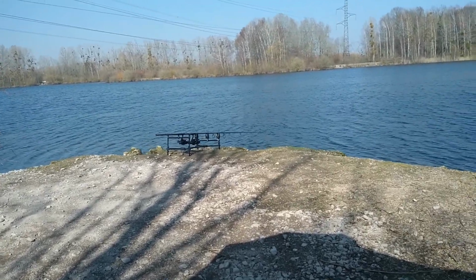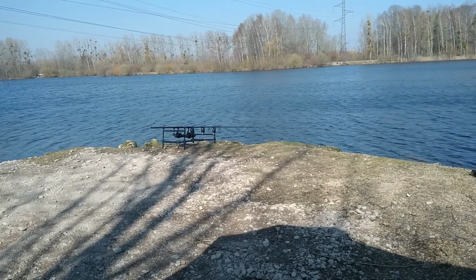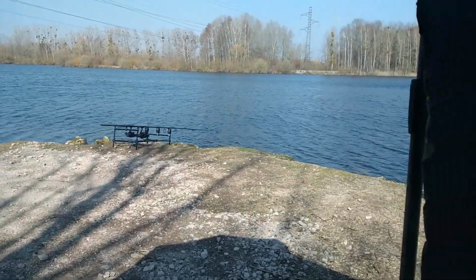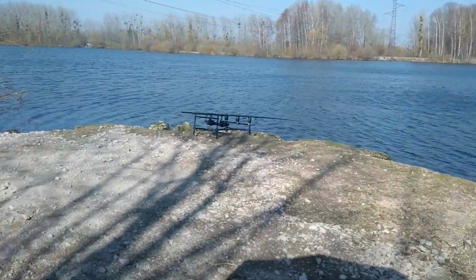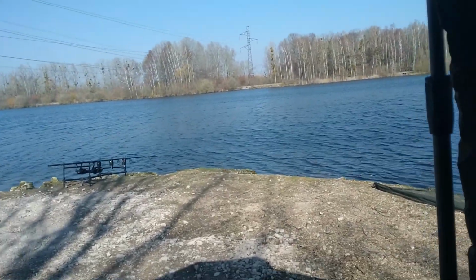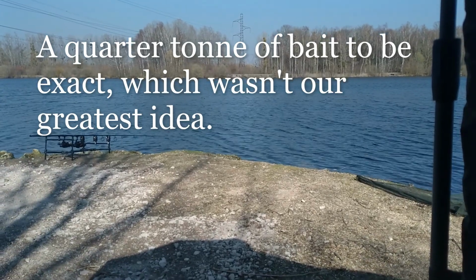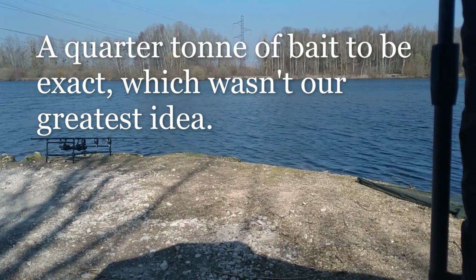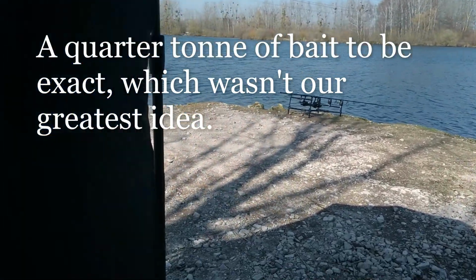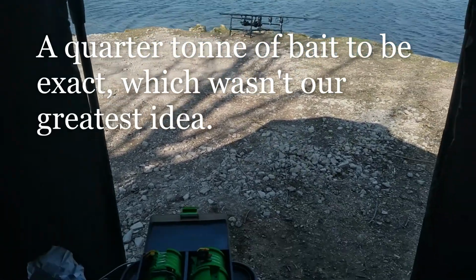The only thing really catching at the moment is sweet corn, so I don't really want to horse the bait in. Seems to be the general rule of thumb at the moment. But again, I can't help but think, you know, dinner plate of bait, 3 football fields of lake. I mean, crushed up boilies, I think. We brought quite a bit of bait with us, so I kind of want to use it, but at the same time, all the people in the know are saying don't. So anyways, get back to you soon.